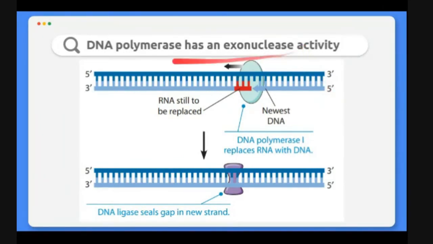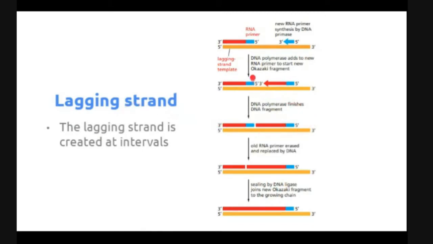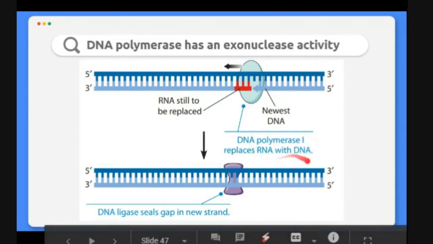Dito na ako. So, now, DNA polymerase has an exonuclease activity. So, bakit? Again, balik muna tayo. So, di ba, lagging strand, meron kang maraming RNA primers. RNA yan. Marami kang primers. So now, yung DNA polymerase mo, it has an exonuclease activity, which basically means that it has the ability to remove your RNA primers. So in the case of bacteria, yung DNA polymerase 1 yung nagtatanggal nun and nagre-replace ng RNA with DNA.